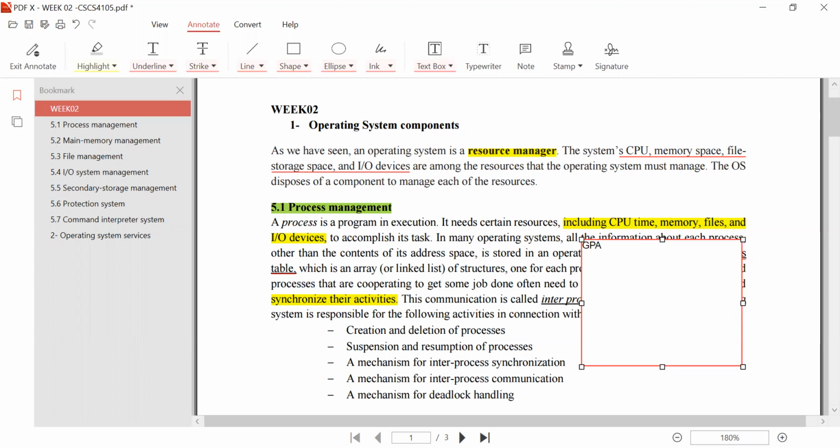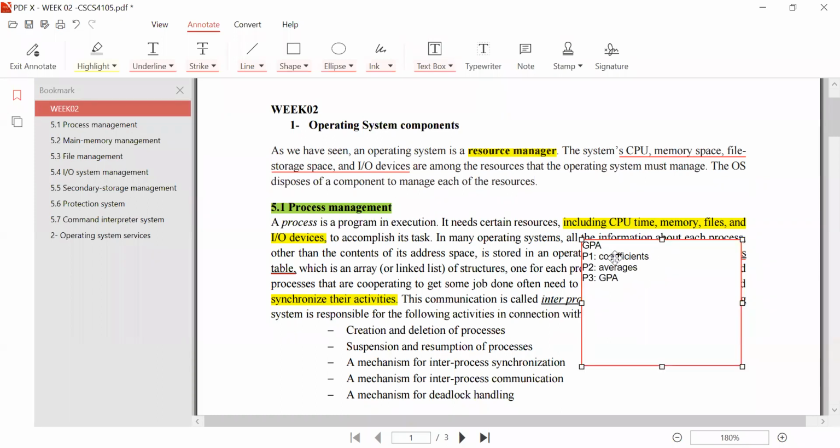Then you have process 1 that is taking care of the coefficients. Then you have process 2 that is taking care of maybe the averages. You have process 3 that is taking care of, after the average, maybe computing the GPA. Okay, maybe in your program to calculate the GPA, you have these three processes running.